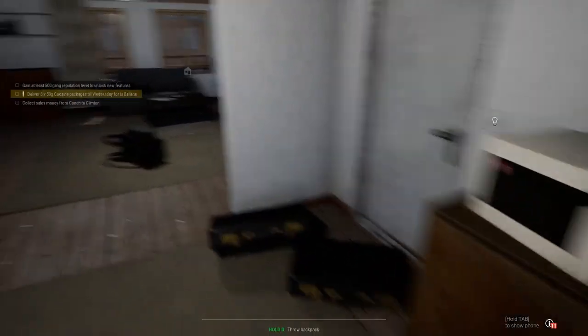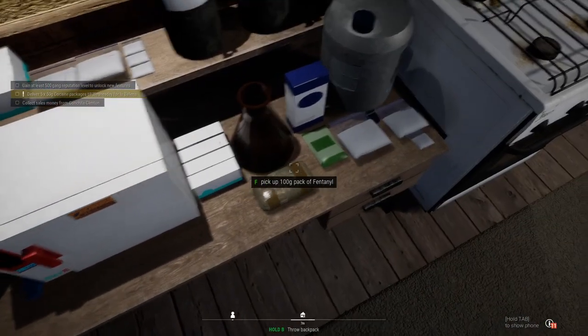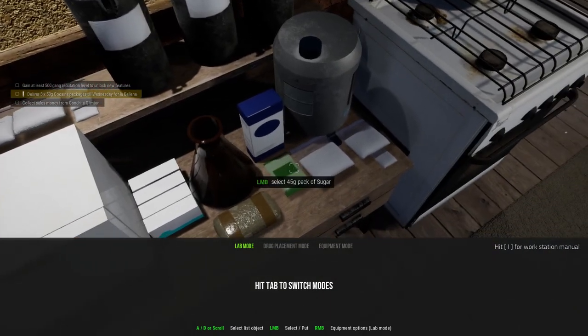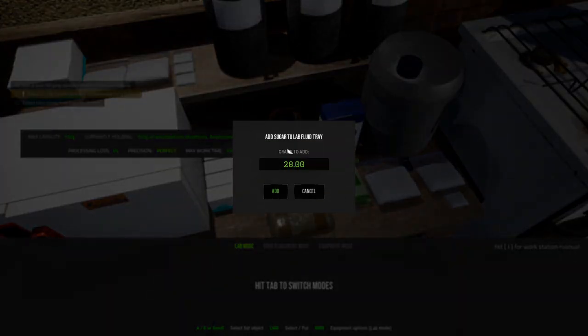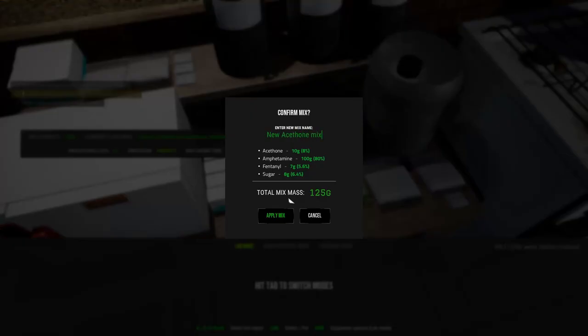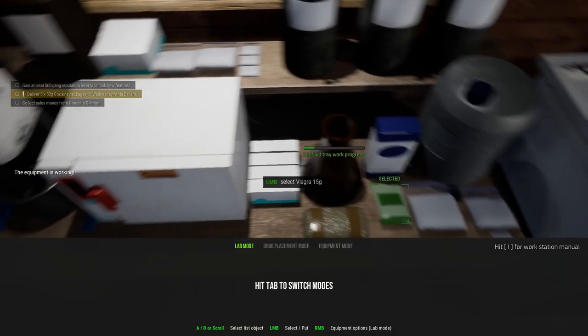Alright guys, I'll see you in a sec. Alright, we're back. So, we want to mix this in. So, F, and then we want to add our 3 grams of sugar. And then that should be 80. Yep, check. Right, so we'll let this dry. Apply the mix. So, we'll do crystal test this time. Crystal test. Right, that's mixing.